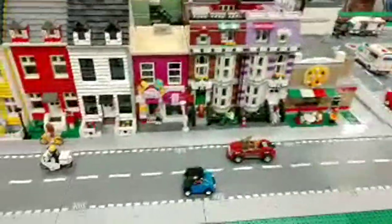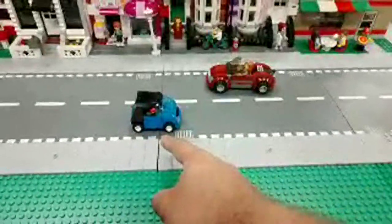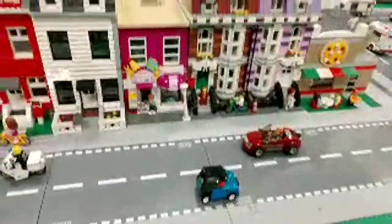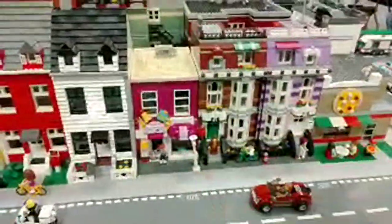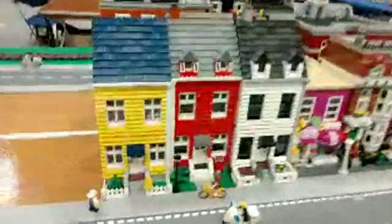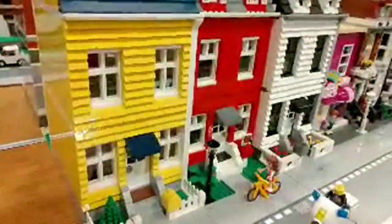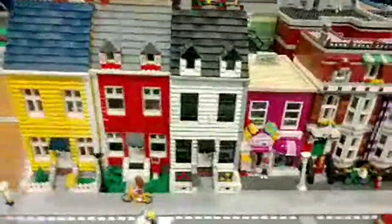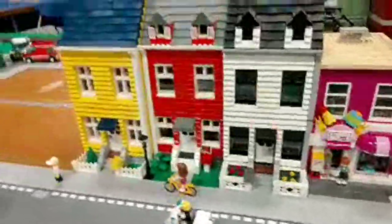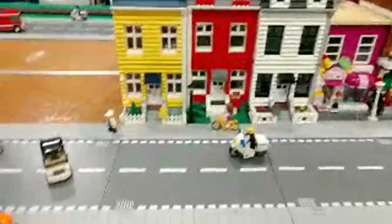Not bad. Got a criminal inside of this vehicle. He's got some money out the back. There's a little birthday party shop, cake shop sort of thing in here. There's a couple of custom buildings. I love how these look. And I love the design with the cheese slopes on the ends of them. I don't really know the interior of them that well. Some of them are fully fleshed out, some of them not so much. But since they're not mine, I'm not going to touch them.